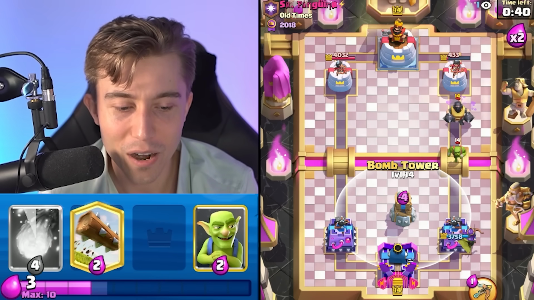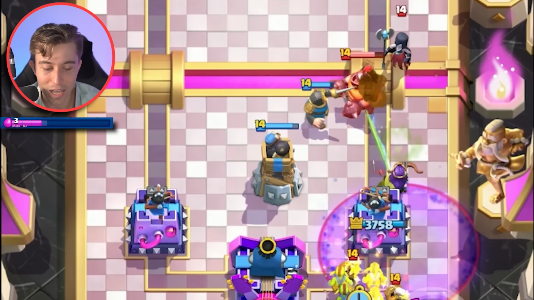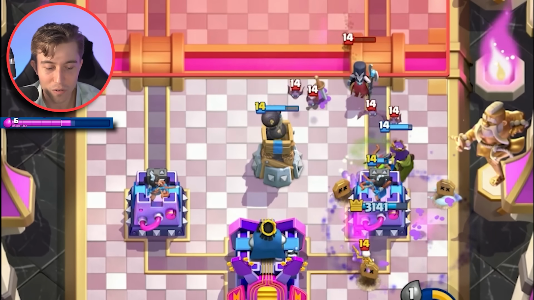So we can go in for a Bomb Tower here, and then I think we can go through with the Knight afterward. So I just want to make sure the Mega Knight doesn't jump. And I was right on the money. I knew he was going to be running Mega Knight Graveyard. So I think he's going to, yeah, he's going to go and drop spells. Let's go in for an Ice Spirit here in conjunction with the Goblins. That should be more than enough to clean everything else up.